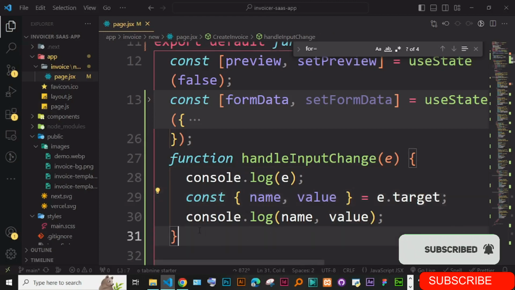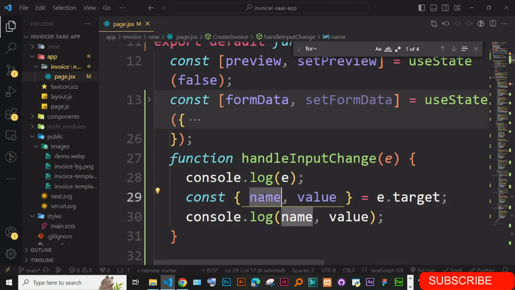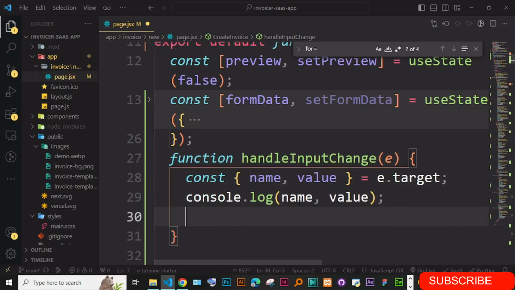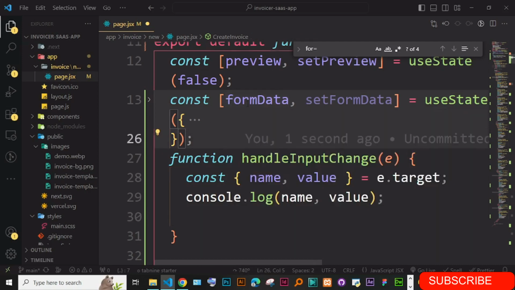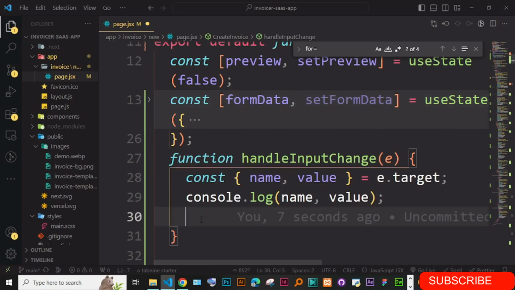So this function is helping us extract two things, the name and the value. After getting the input name and the value, we want to update the data, for instance this form data.